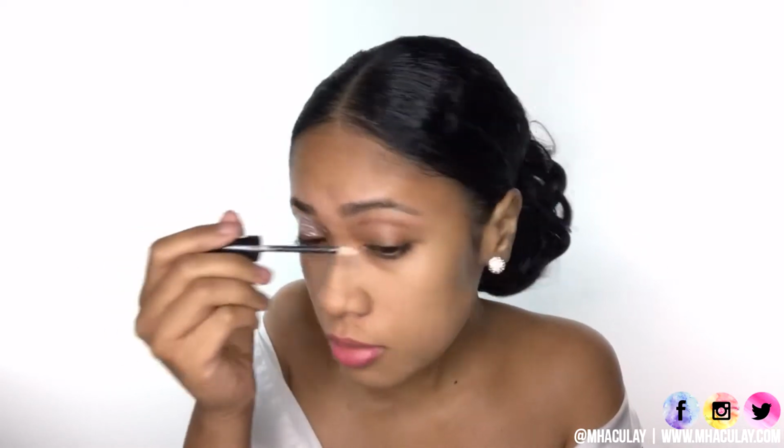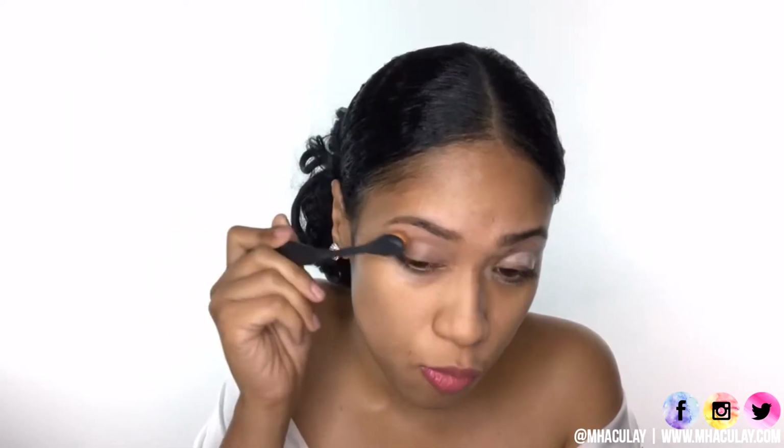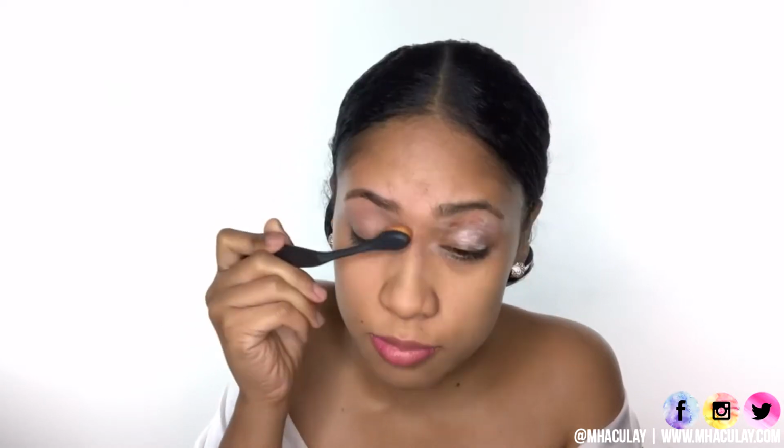I'm going to put an eyeshadow base on my eyes. I'm going to blend that with my number 6 Luxe Oval brush. This just makes things faster.